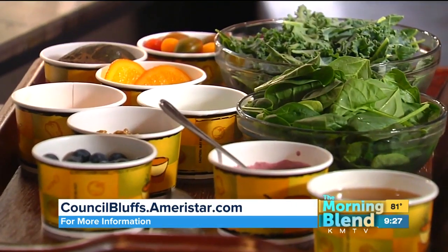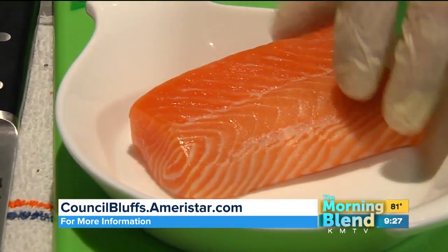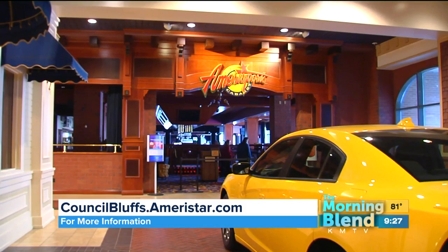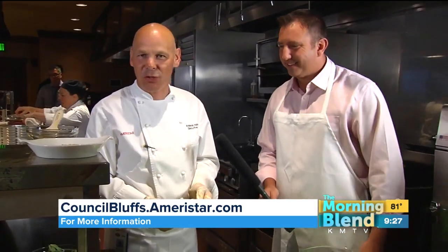What we concentrated on this salad is to incorporate as many superfoods as we could possibly jam into it. You take a lot of pride in the quality of food, not only at your main restaurant, but at the sports bar and your other eating facilities as well. The idea of putting this salad on a sports bar menu was — first of all, it's a seasonal item, so it works great in the summertime. Second, it was to show that it doesn't all have to be fried in a sports bar. There's more than burgers. We try to incorporate more innovative features on the menu that your significant other would enjoy.